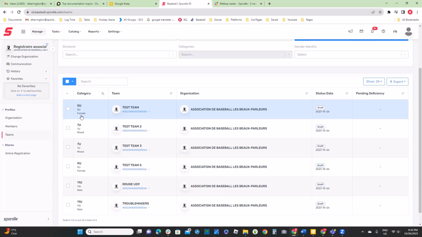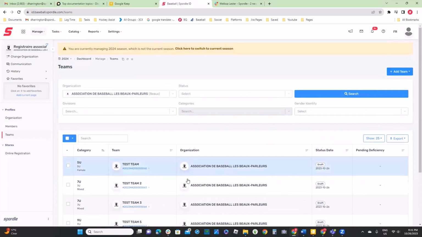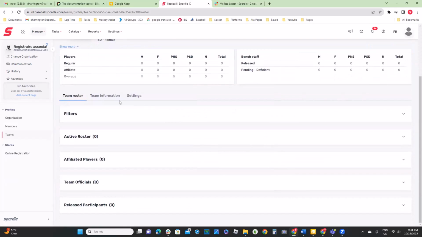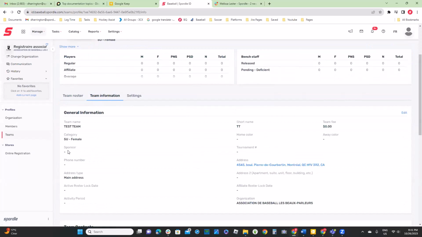So is it containing the same roster? No, the people that you have on the team, it doesn't carry forward at all. When you are creating the teams, if you do it by the rollover method, it will pull the exact information that you had from last year.